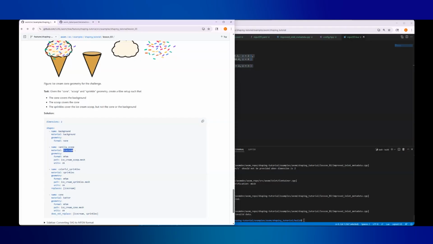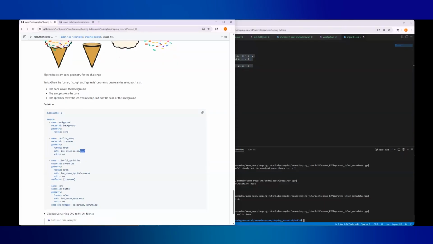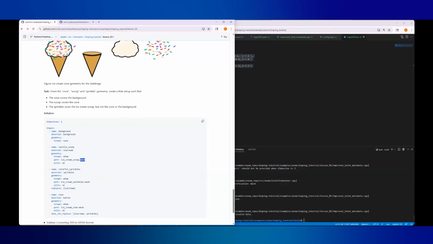These materials are just strings, so we can call them whatever we want. So our material is called ice cream. It comes in a file called icecreamscoop.mesh. That's in the mfem format. We used our SVG to mfem script to generate that. So the ice cream will cover the background material. It replaces everything by default.